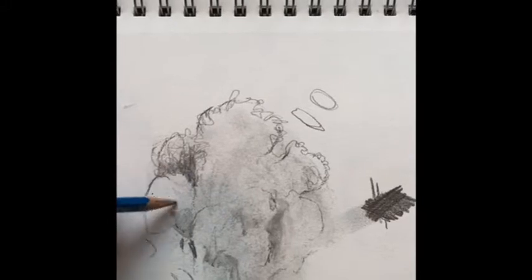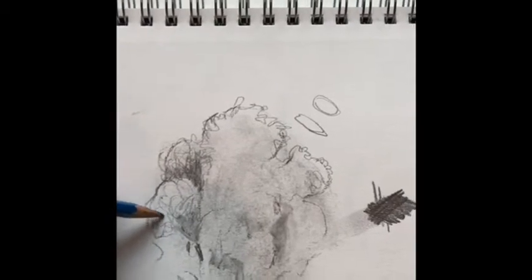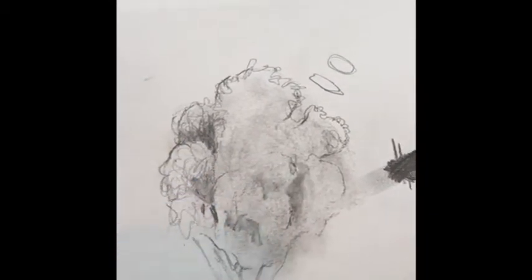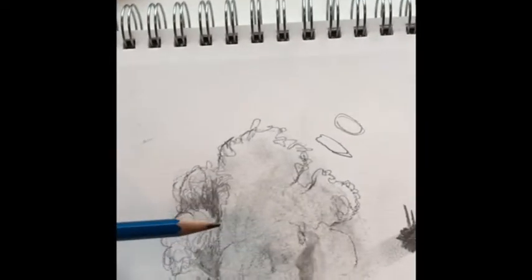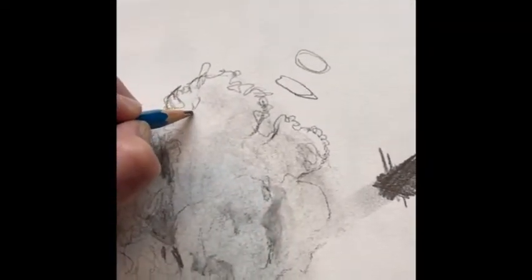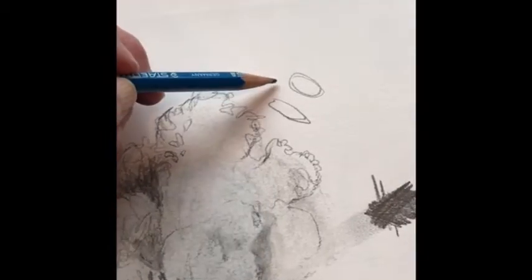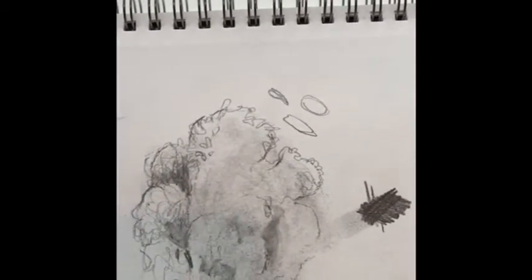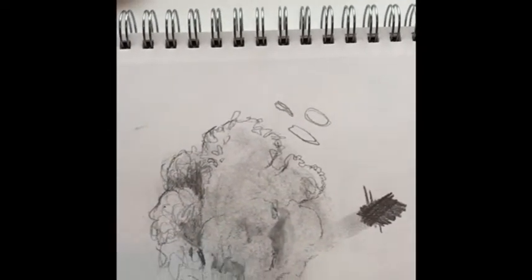You can start to see the tree getting some form. Where is your light source? Where are the shadows? Just like we do with still lives. This is by no means finished — this is just how you start. As you get your layers in you'll start to get more details. Maybe you might see a couple of leaves together, but a leaf is just another form. You want to get those values placed to get a proper feel for the dimension of that tree. Textures are so important in landscape drawing.